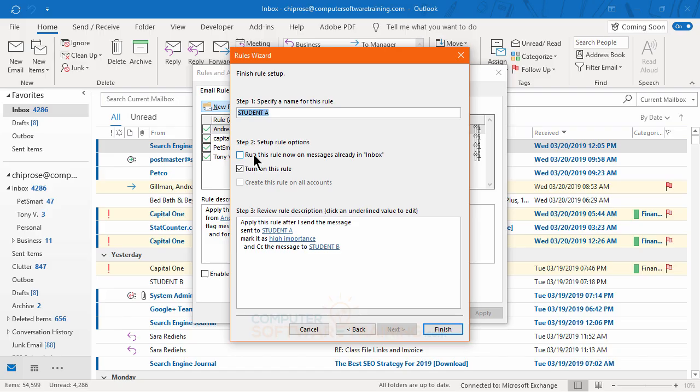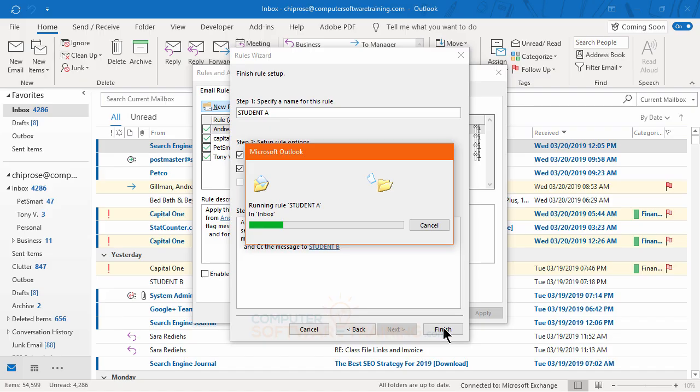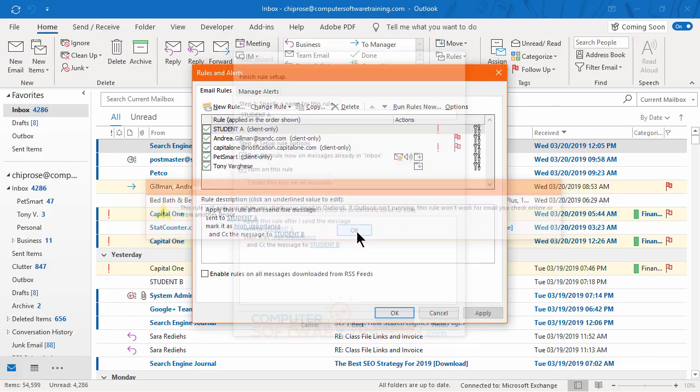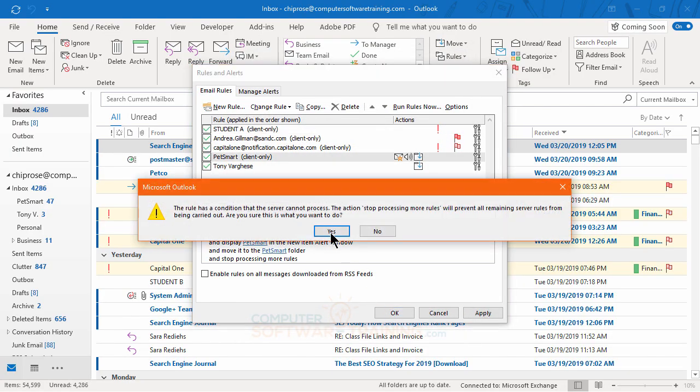It's not going to do any good anyway. But just in case they want to know some of the older messages I did too, I'll send those out as well. So I'll just run the rule, what the heck. Hit finish. And that's it. Hit OK, hit OK, hit yes, and off it goes.